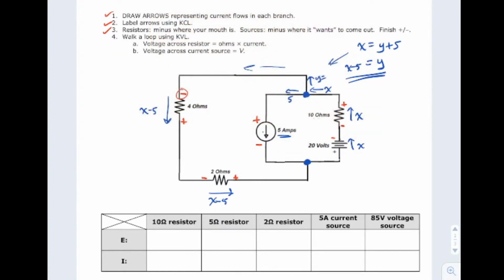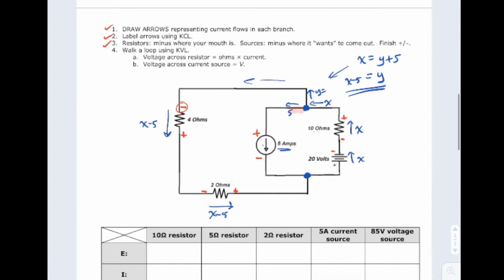3 choices? Yeah, I think 3 choices, because you could walk around here, the inside loop. That's 1. But notice what else you could do. You could kind of walk around this way, around the whole outside. That would be like 2 loops. Or you could walk around here and cut through the inside like this. So that's 3 loops. Yeah, there's actually 3 loops possible that you could walk around.